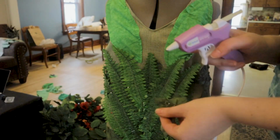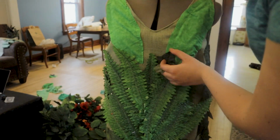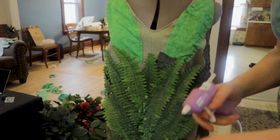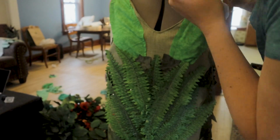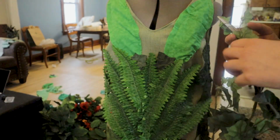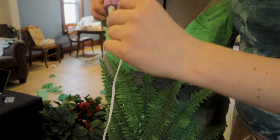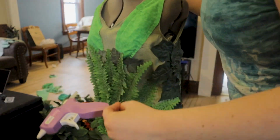For the bust line, I found smaller gray-green leaves. They sort of blended in with the base dress and stood out nicely from the brighter green leaves that I had put on my shoulders. Gluing all this stuff took a lot of time, so I highly recommend having a good book to listen to. The end of the 5th book of the Wheel of Time.